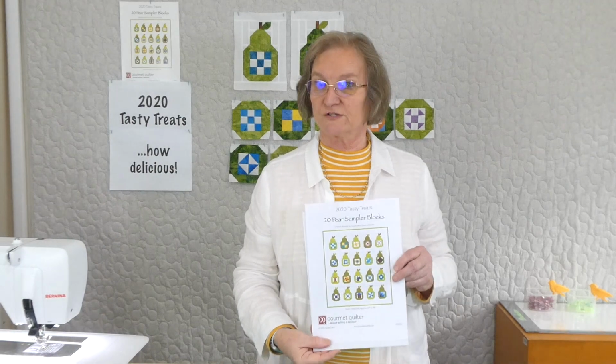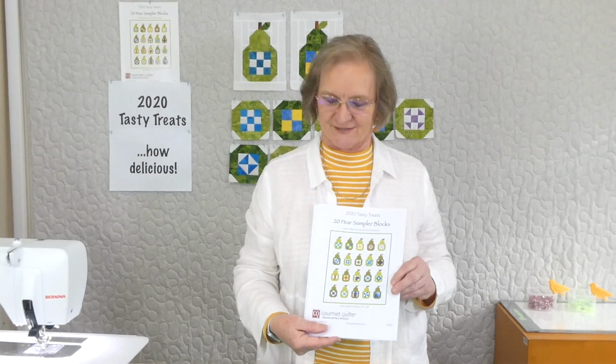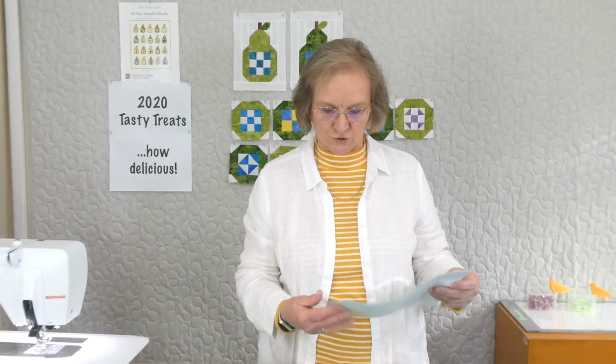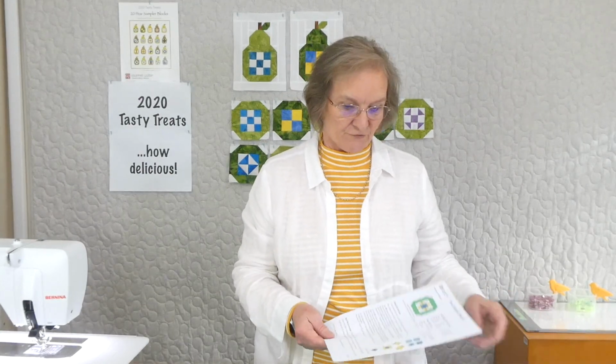So there are 20 blocks that we're doing. We're doing one a day for 20 days. We're up to block 8, which means we're up to day 8. And there is a pattern in case you're interested on GourmetQuilter.com. The pattern is downloadable, also comes each day for the whole 20 blocks. And it's going to look something like this depending on which block it is.